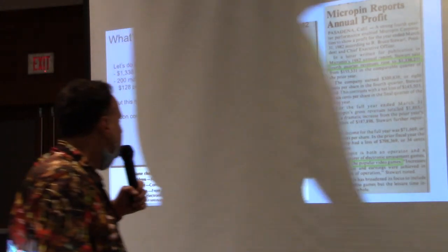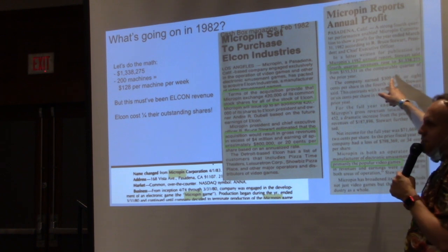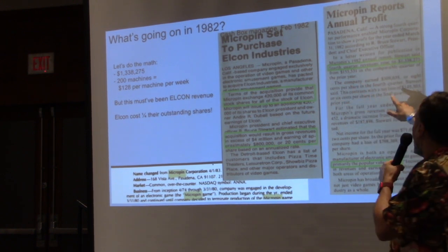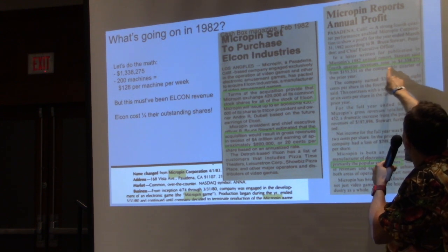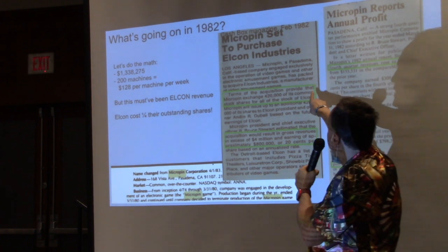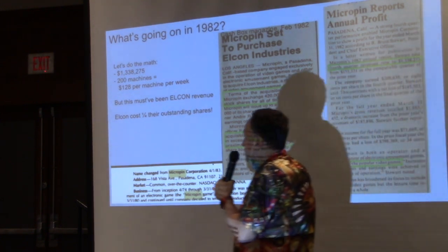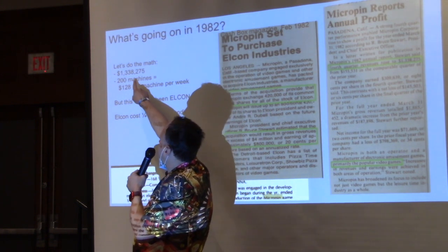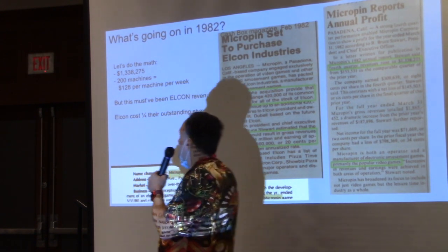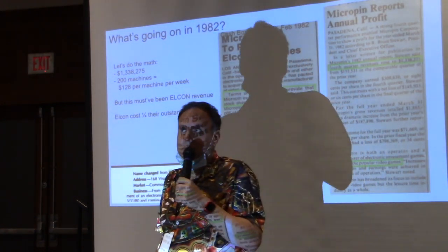But then in 1982, even as they're reporting profits, it's really fun to go in the New York Times and find in their back issues Micropin articles. And here's one of them. They again hit this revenue of $1.3 million, but then they're going to buy Elcon Industries, and I'll show you some of the games. To take things into consideration, if I put $1.3 million on 200 machines, you think these are making $128 a machine a week?